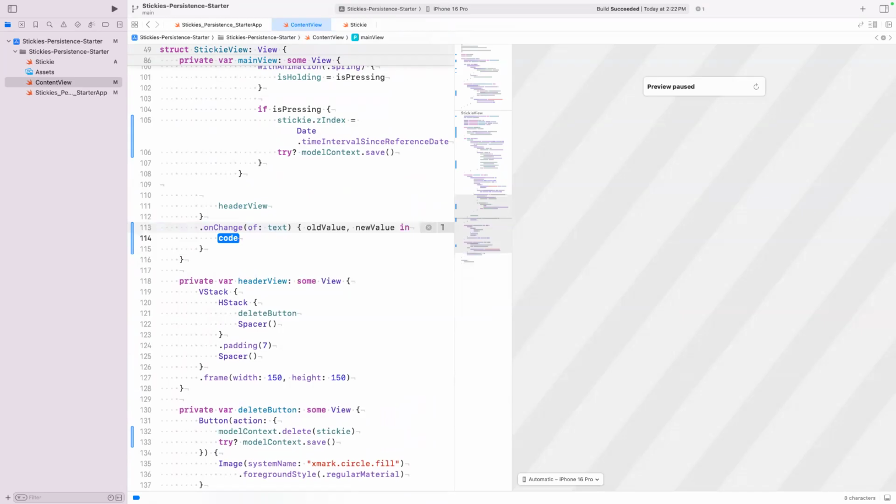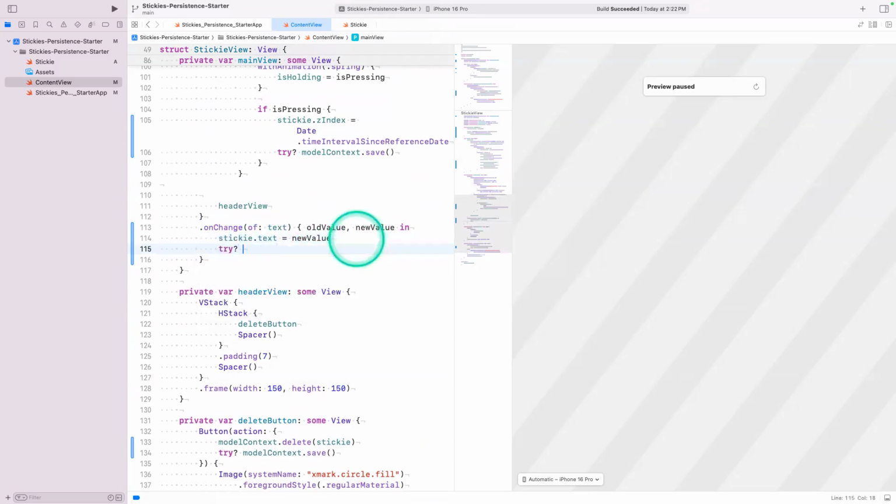And when this value changes, we'll trigger this closure. So we're going to observe the text variable, and we get our old value back and our new value back. And of course, we want our new value, so we want to save sticky's text to the new value. Sorry, we're saving the new value to the sticky.text. And then, of course, we have to save it to our model context.